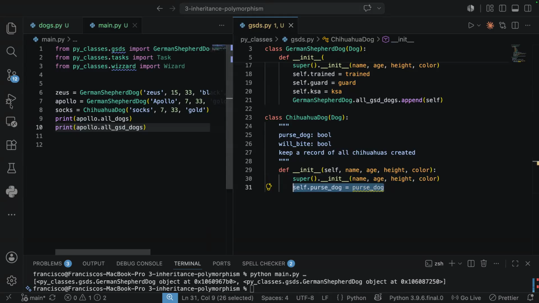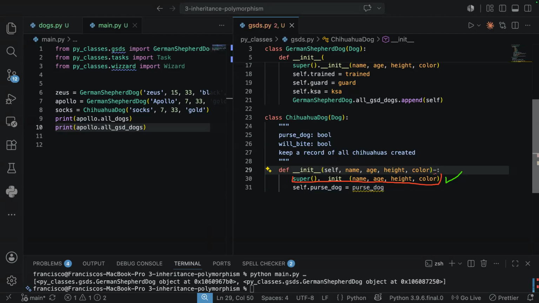Gotcha. So let's see. The inherited portion is happening here, right? We see that in line 30. So inheritance is checked. We're completed with inheritance. We don't need anything else in regards to applying the inheritance. All right, I misread my notes. Sorry. I see it now. Then what's missing? Super dot init name height age. Actually, never mind. Ignore me. Does it need the arrow going to dog on the right side of the colon? Yeah, we could do something like, this is actually outputting Chihuahua dog.